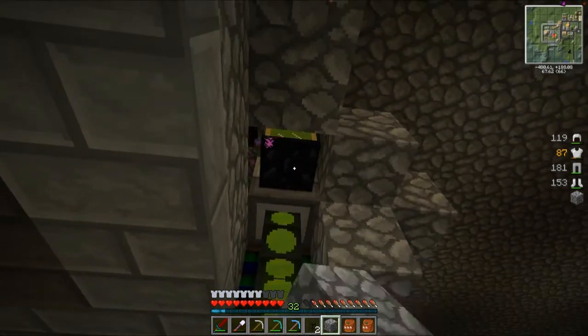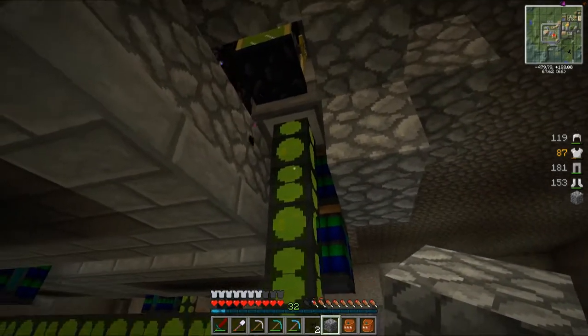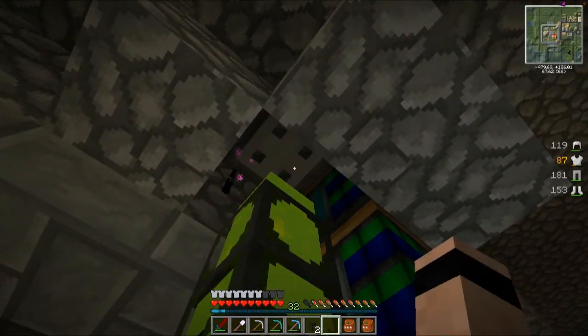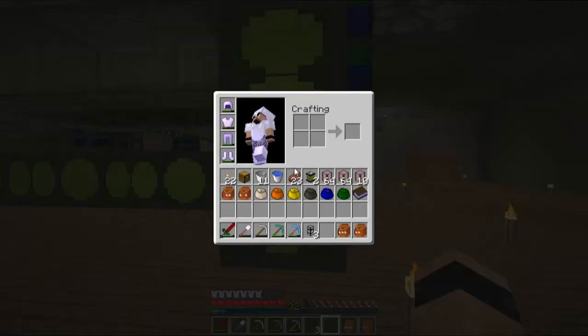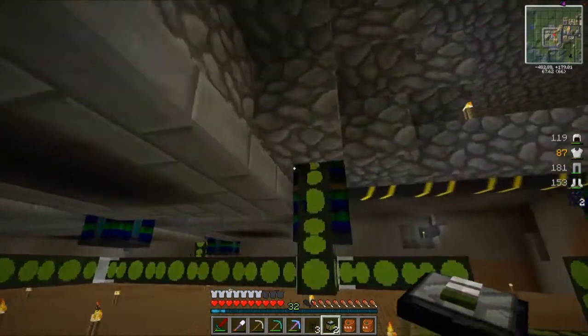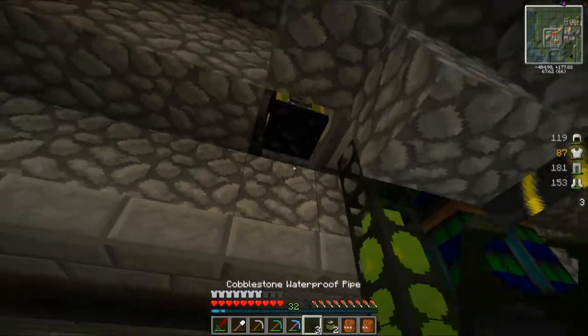Anyway, that up there is an ender tank. That's going to be sucking the liquid XP out of the grinders, so I don't need to connect that up there. I do have 2 spare, and I don't know which one I need to put it on. That one's gone.